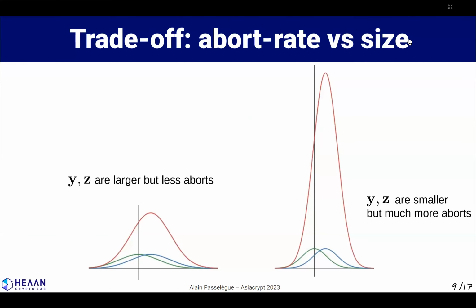So this is rejection sampling. As you can see, there are choices for the distributions of Y and Z that make you reject more or less. If you take Y and Z that follow a very spread Gaussian, then the scaling factor can be small because they already look alike. But if you want to take Y and Z smaller, so the Gaussians are more concentrated, then the scaling factor is going to increase very fast. So you're going to reject a lot. You still have flexibility. All right, so this was the basic strategy for signatures.